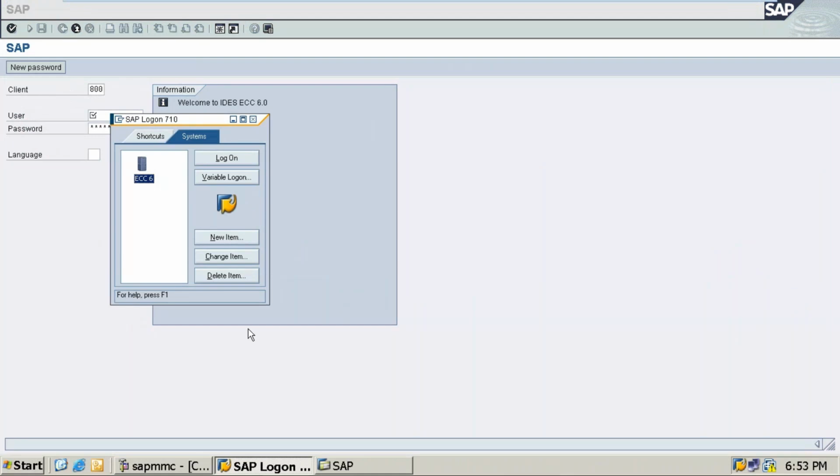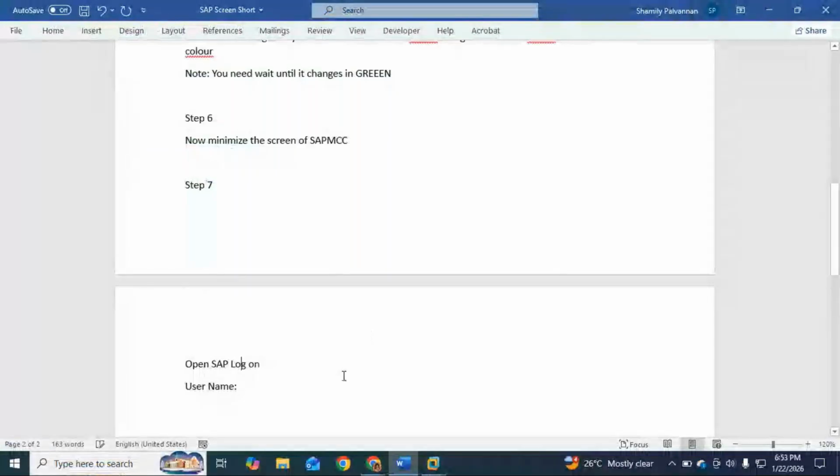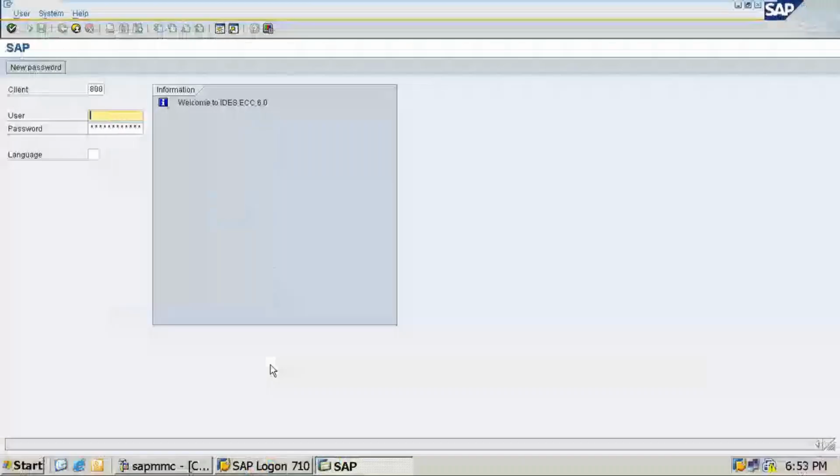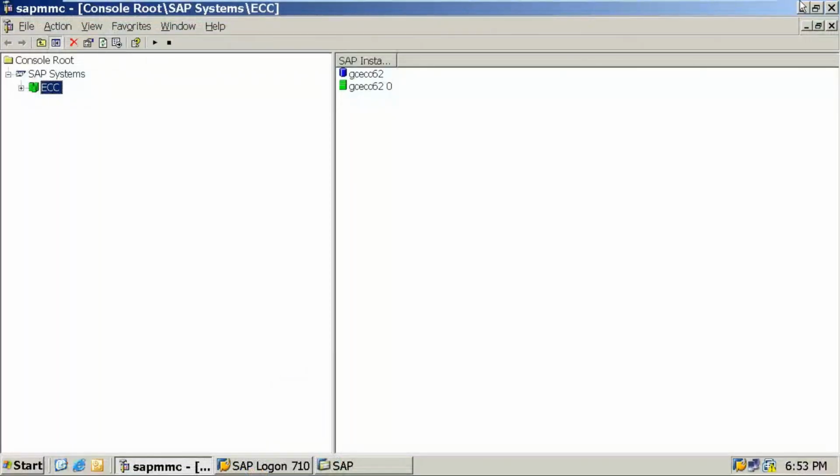Observe this. You are having a client number. The client number is fixed for everyone. Ma'am, I have a doubt. Once it turns into yellow, will it automatically change into green, or do we have to do any process? It will change automatically, but it will take a lot of time. You have to wait for it. That is why I'm suggesting you not to go with this power on option. I'll suggest an alternative option. Okay, ma'am. Thank you.